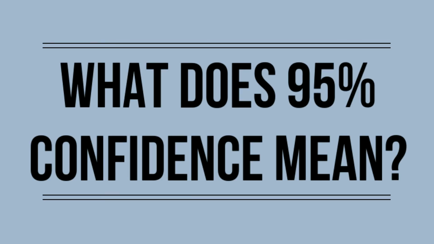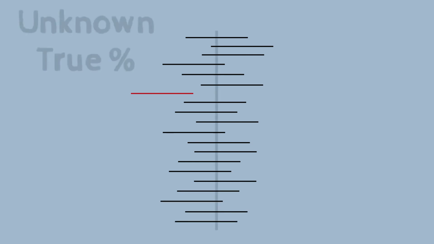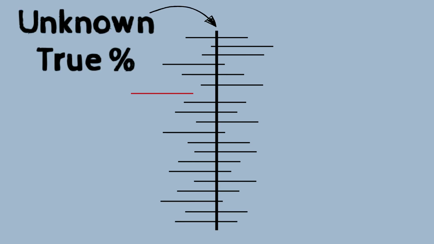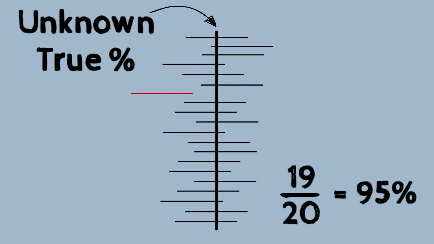So what does 95% confidence mean? We already know that if we take two completely different samples, this would likely give us different estimates and different confidence intervals. Imagine doing this 20 times and getting 20 different estimates and 20 different confidence intervals. The 95% confidence means that we expect 1, or 5%, of those 20 intervals to not contain the true state percentage, while 19, or 95%, of them would. In other words, using this method, we expect that 95% of the time we will be right.